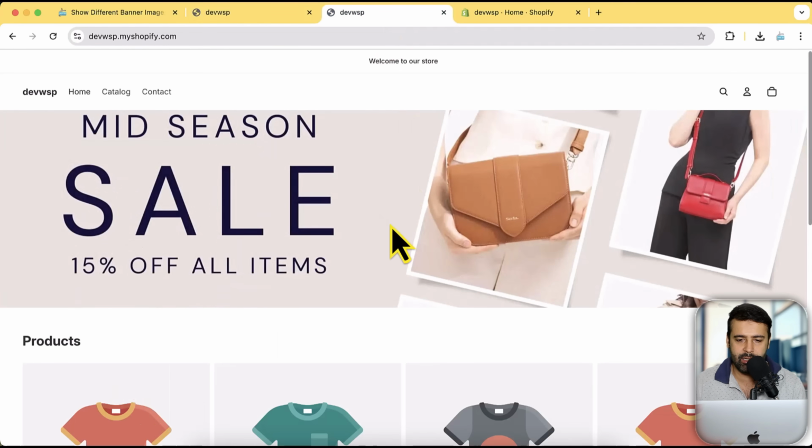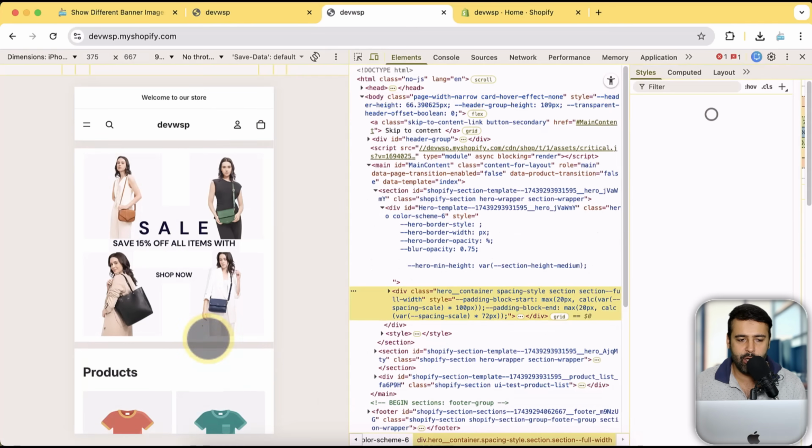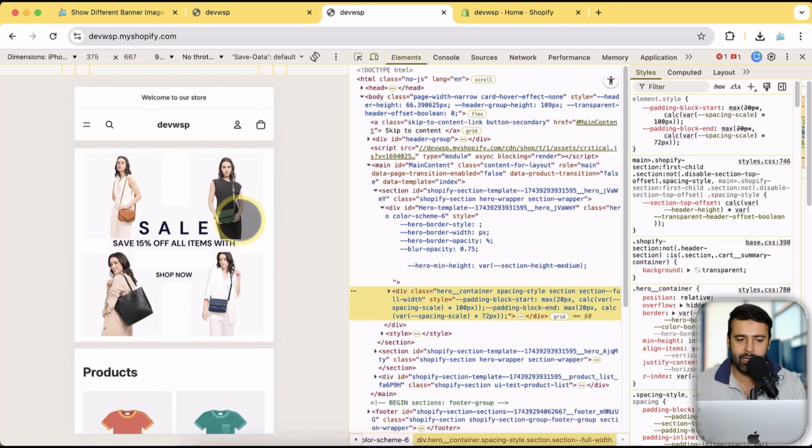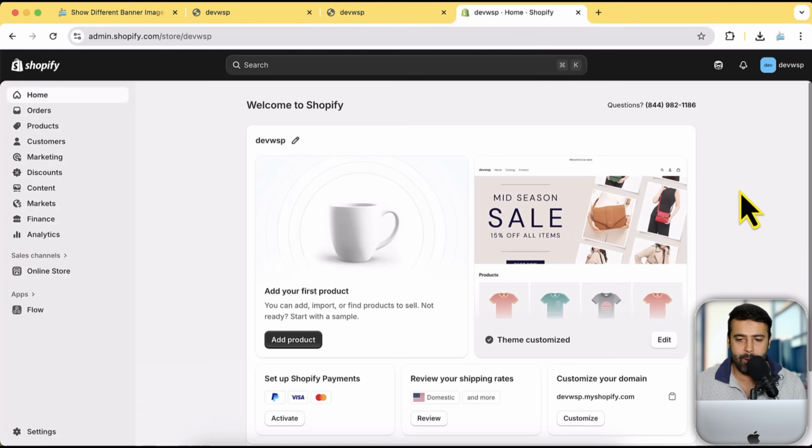That is a different tab where I have already added the fix. That is the desktop version. Now if I check out the mobile version, you can see it's a completely different image, and it looks great. It doesn't have any cutoff text and it is showing each product clearly. You can add this fix on your store as well. Really easy to do. This is for the latest version of the Horizon theme. As of today, the latest version is 3.1.0, and I'm going to show you how to implement that.